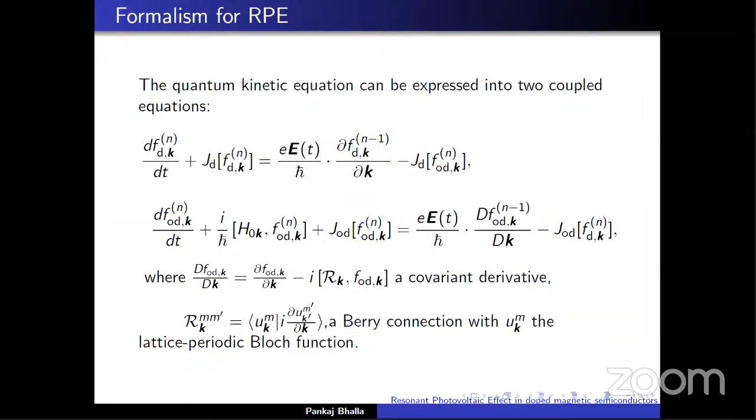Yes, I can see that, but I'm just asking what kind of functional form you are taking for the JD of the f diagonal? It's the same function, f diagonal over tau. No, here we have not taken that. Tell us what this JD looks like later. Then we don't need to look at it now.